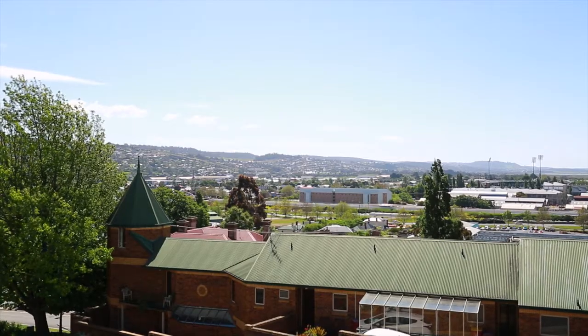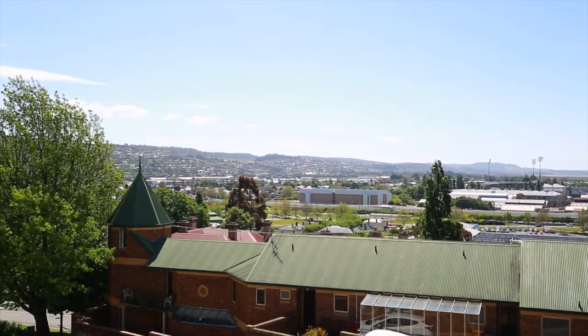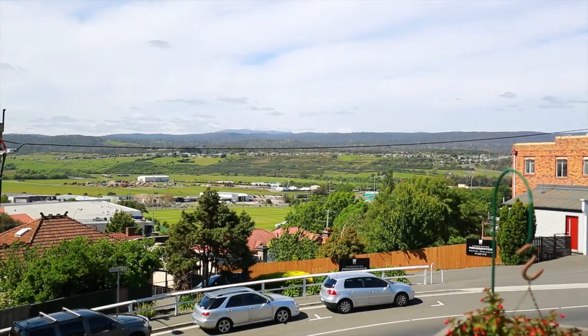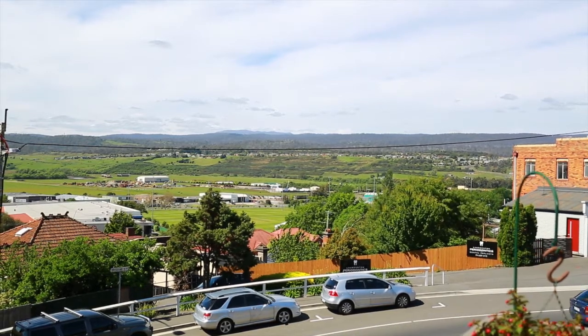If you're looking for a home in one of Launceston's premier suburbs, right on the fringe of the city and only walking distance to everything this area has to offer, then we have the unit for you here today. This is Unit 10 at Number 2 High Street. It's right on the edge of East Launceston, only a stone's throw to the park, shopping complexes, Windmill Hill, everything this area has to offer.